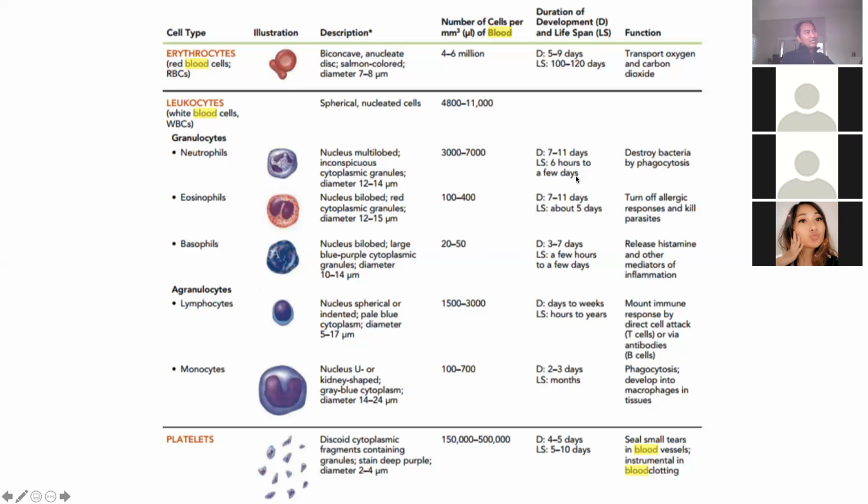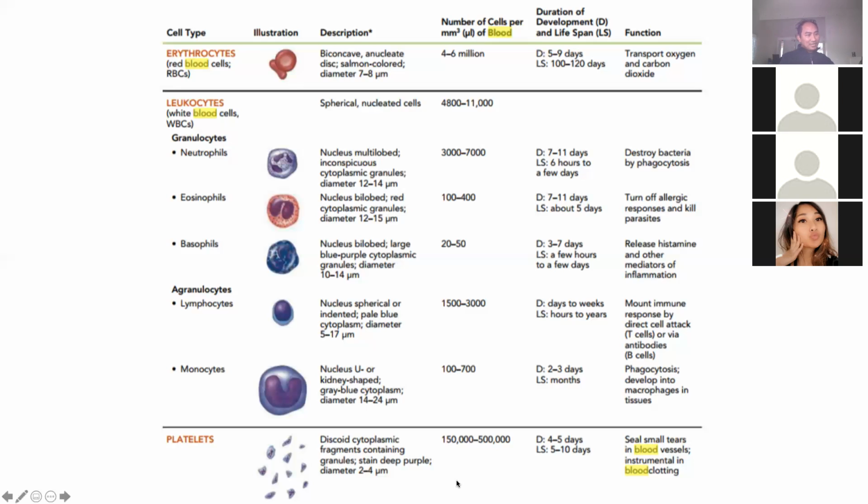And how many days do they live in our circulation? RBC, 100 to 120 days. Their lifespan is not important in detail, but I want you to have general knowledge, like, hey, what is the lifespan of RBC? I want you to say 3-4 months. What is the lifespan of the WBC? I want you to say, hey, just a few days, about 1 week. So that sort of knowledge. RBC, 4 months. WBC, 1 week. Oh, that's the big difference between red blood cell and white blood cell.